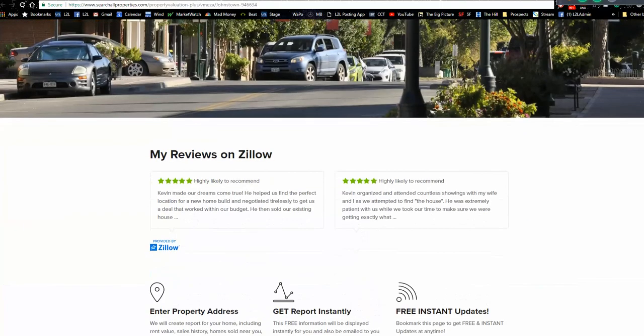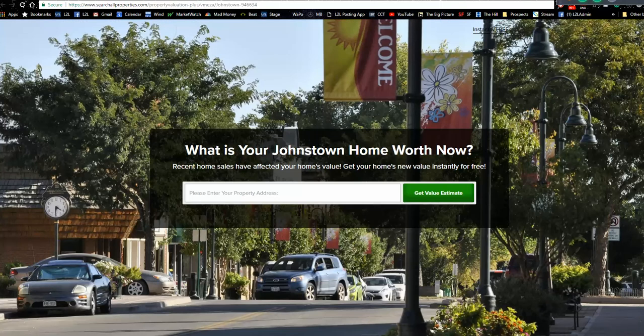Because you have to think about what we're asking people right on this page. You are asking people to give you their address and their contact information. Who in the heck wants to do that? Nobody really wants to do that. If you land on a website and it says give me your name and your phone number and your address, you're gone, right?